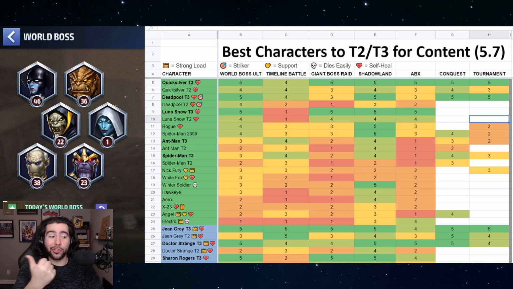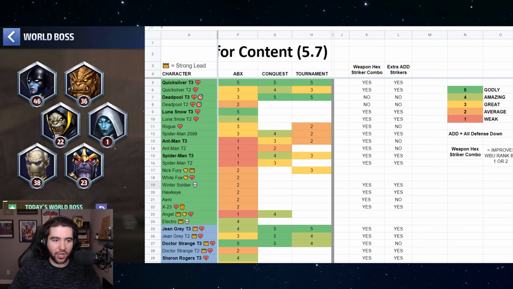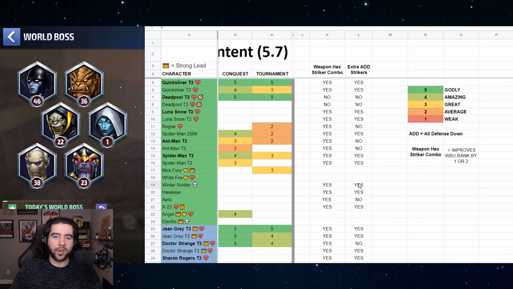Anyways, so all the stuff that I've added. If we scroll over to the other side, and that's why I locked this column here, you're going to see that I added some really important information, especially with the recent videos that I've been doing. So rather than doing individual videos for the Weapon Hex Striker combo, you can refer to those videos. I did one for Captain America, I did one for Ant-Man, I did one for Human Torch, and I did one for Dr. Voodoo. You can refer to those individual videos if you're not sure what I'm talking about.